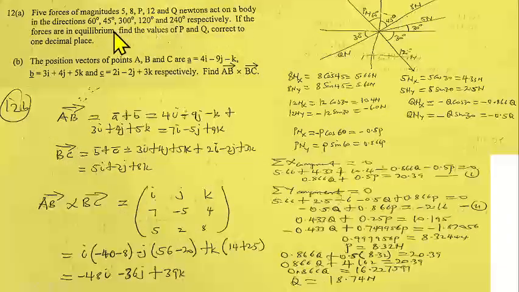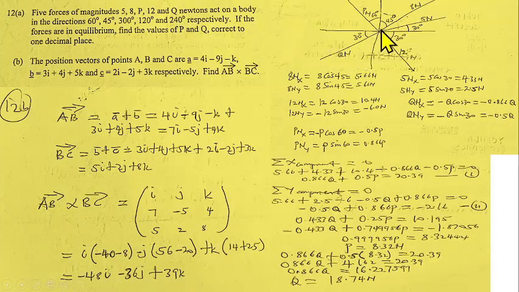Also for the next one, which is 240 for Q, 240 will fall in this quadrant. Then if that should be the case now, we know that from here to here is 240, and we know that from here to here is 270. From this north to this Q, this force Q Newton is 240 as you have been given, but we know that from this north to this west is 270. So if we remove 240 from 270, that gives us 30 degrees from this x-axis to this force.